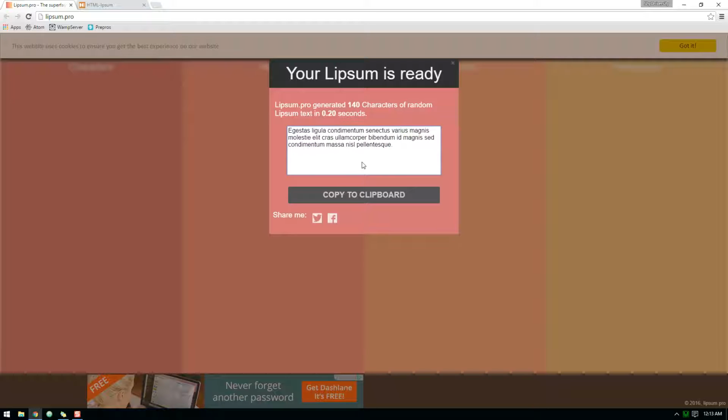So you could use this like if you're building, say, a little box that holds tweets on your website. You could just generate like 20 of these that have random text that's 140 characters long or 80 characters long or whatever. Put them in there so it actually looks like tweets. It's really handy to use.